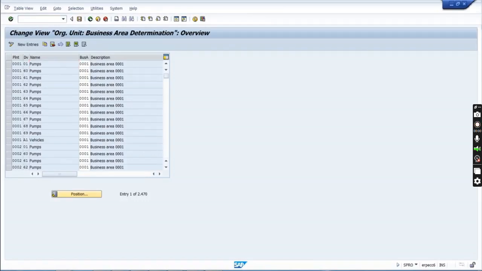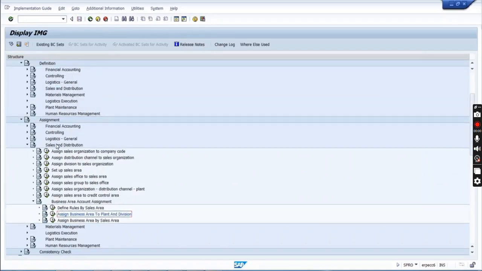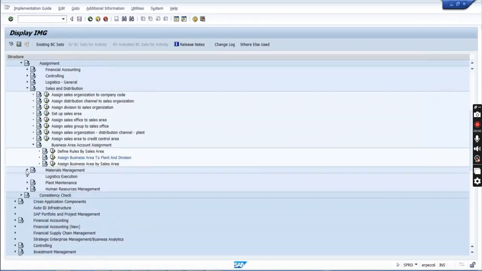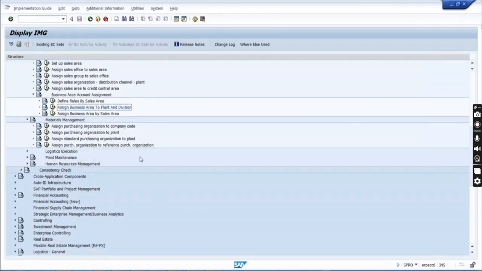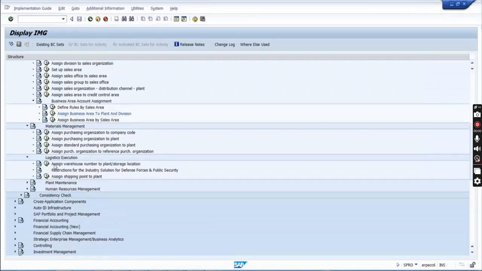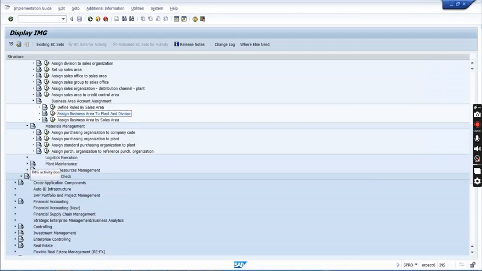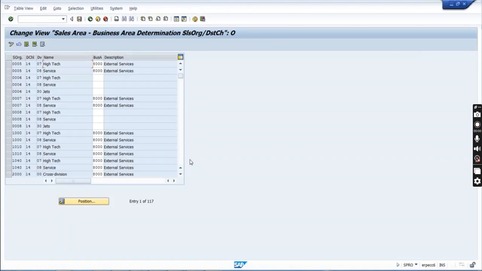This is one we can assign. Then when you define the sales organization also, we are assigning the business area. So the business area is independent. Everywhere we are just adding it.